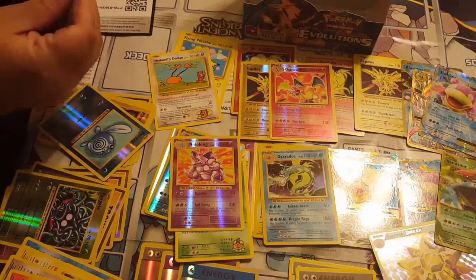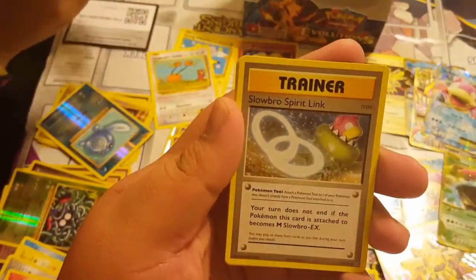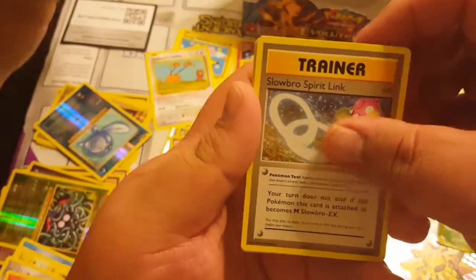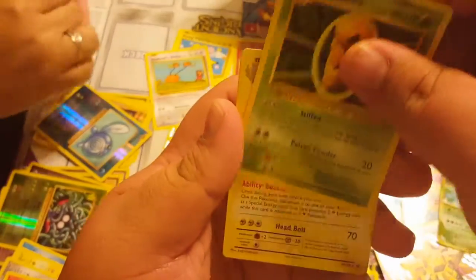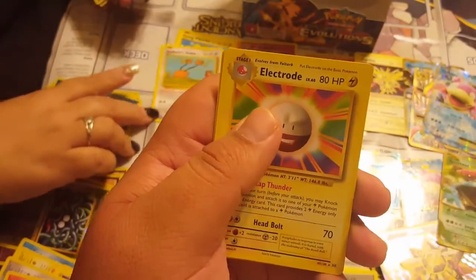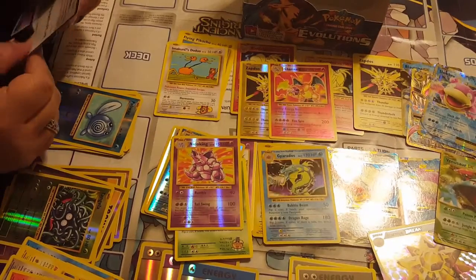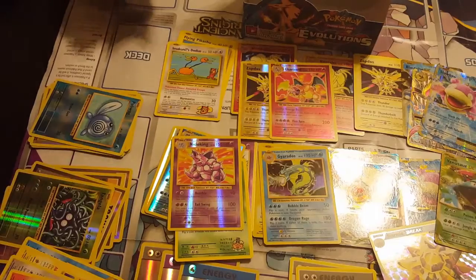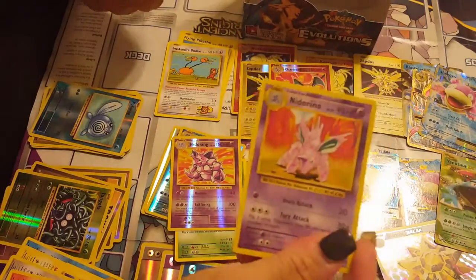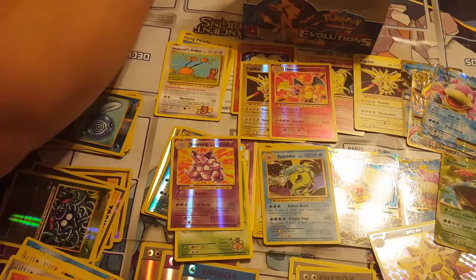I am down to my last pack. Brock. Let it be good for mama. Slowbro Spirit Link. Kakuna. Electrode. And oh, Electric Energy. I think we got almost all of them. So here's the code card. I'm going to use a fire and fighting type. A Neo Reno. Last pack. A trainer. And Charizard. Be a Charizard.